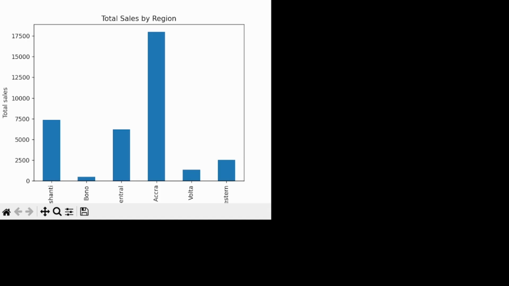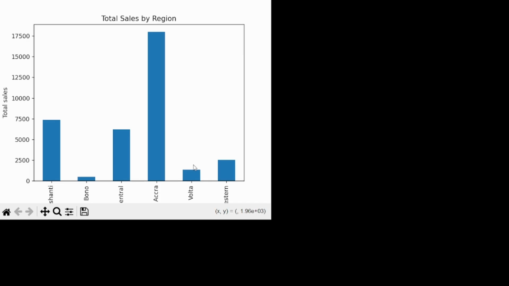That's 4 lines of code, and you have a professional looking bar chart, just like that. You can see the regions here and the total sales here. For Ashanti region, you can see total sales hitting this area. Bono, less. The highest is Accra. We can all visualize this over here.